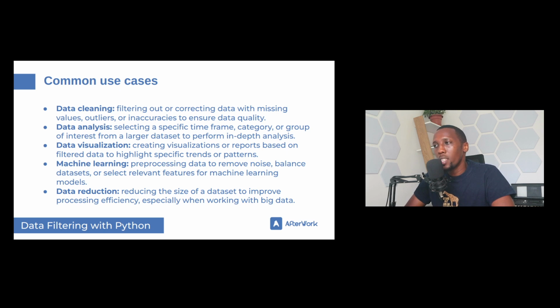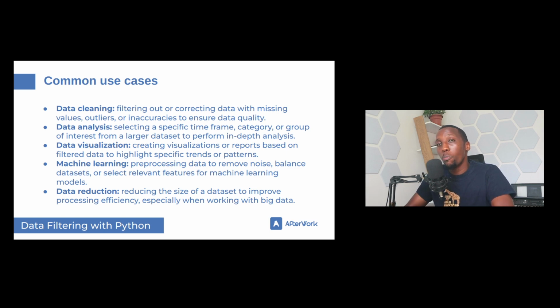When it comes to data visualization, we would need to filter first of all the data that would enable us to create those data visualizations. So again, in data visualization, data filtering techniques come in handy. In machine learning, sometimes, actually most of the times, we would want to pre-process data in order to remove noise, which could be outliers within our data set, considering that sometimes the machine learning algorithms or models that we create would have the assumption that the data that you have does not have noise.